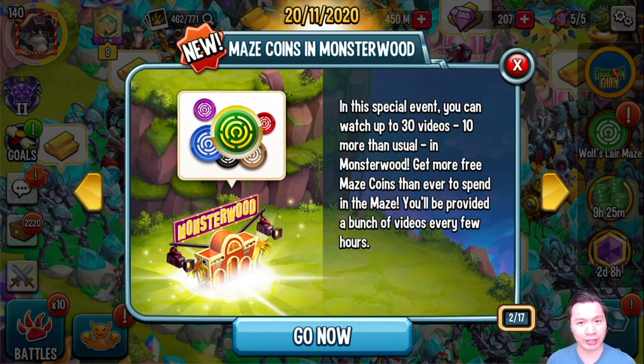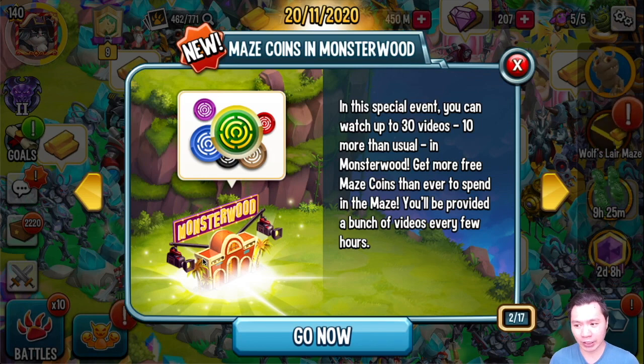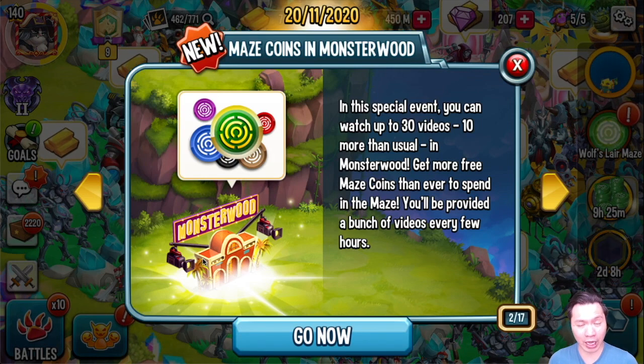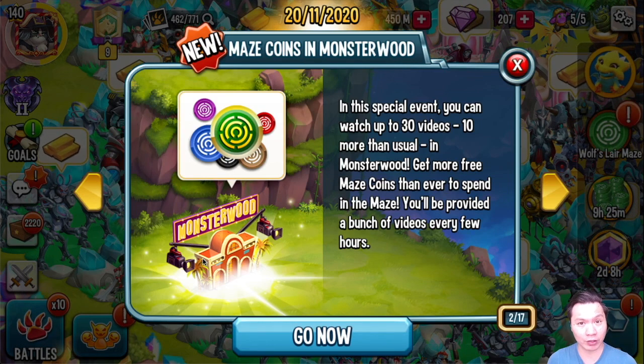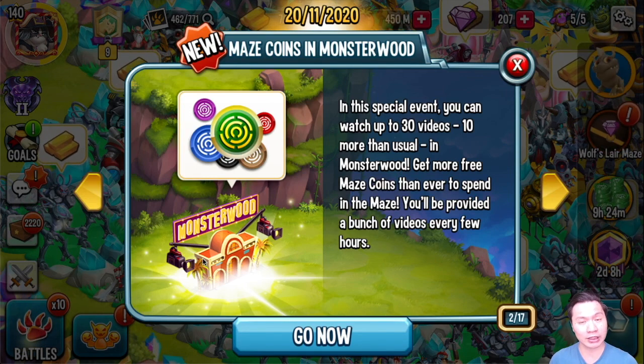Normally what happens after that is there's a reset. So you can't watch any Monsterwood videos until the next day at the same time when Infinite Gauntlet and the daily rewards reset. Social Point is saying that you'll be provided a bunch of videos every few hours. I don't know if that means there's going to be additional videos to watch. I don't think so. But just in case there are, I would recommend watching all of your Monsterwood videos now as soon as possible, and then again in 4 hours once that cooldown happens.